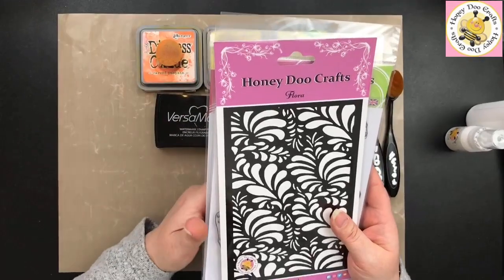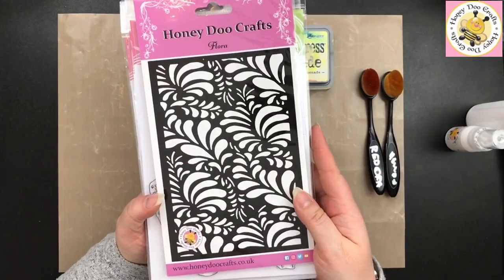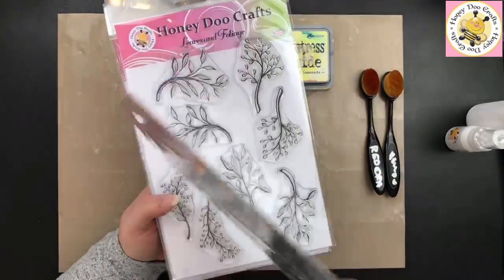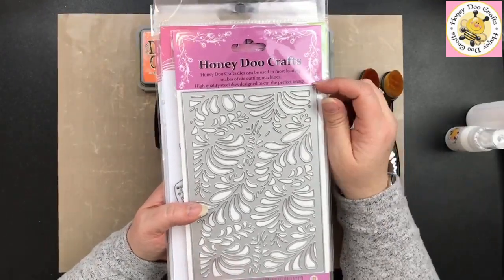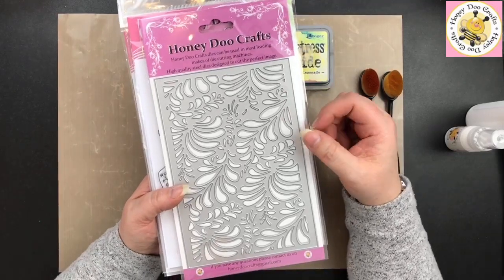Let me take this one off here. Here we go. So this is the Flora die. We've just recently launched 6 new background dies. So they're, as I say, roughly 5 by 7. They're so easy to use.